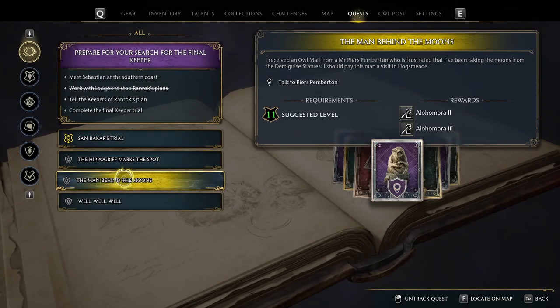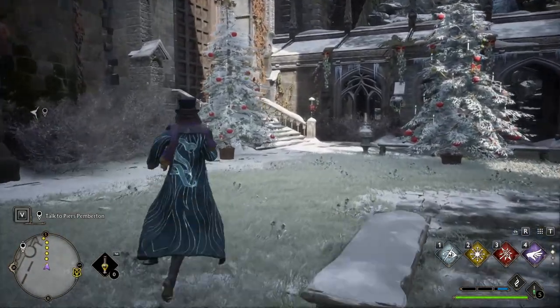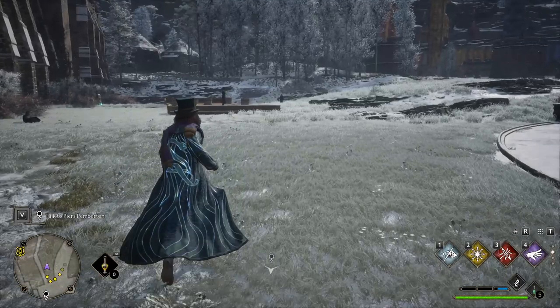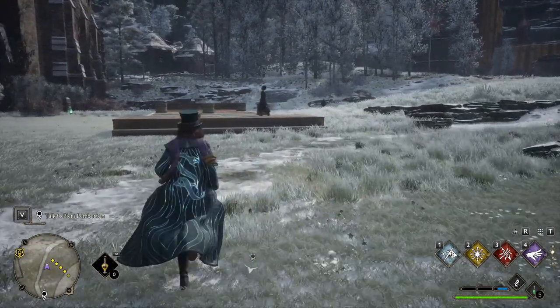Okay, well, I think the one guy with the moons is also gonna be in Hogwarts. Yes. Okay. Well, let's talk to him since we're right here anyways. And then we're going to go check out that well. Oh, okay. We also have a summoner's court thing. So let's just go ahead and get this done.